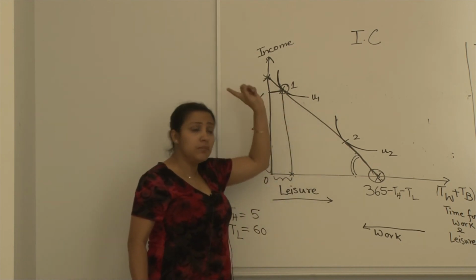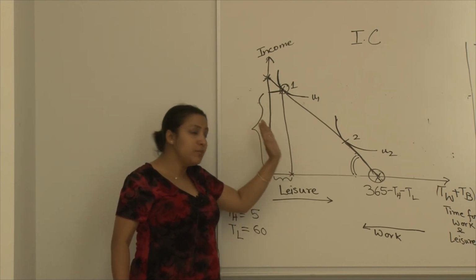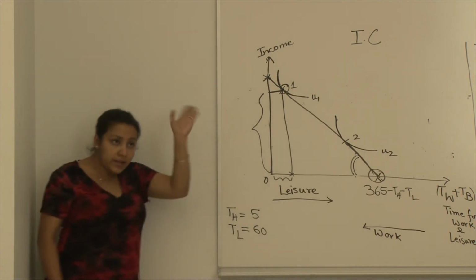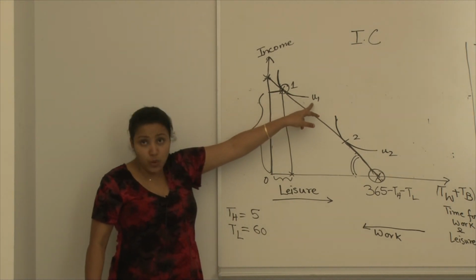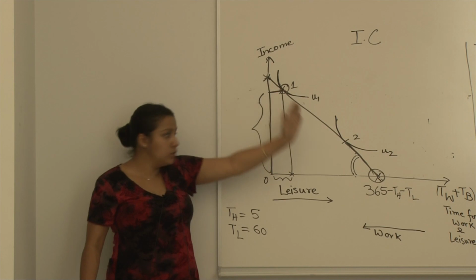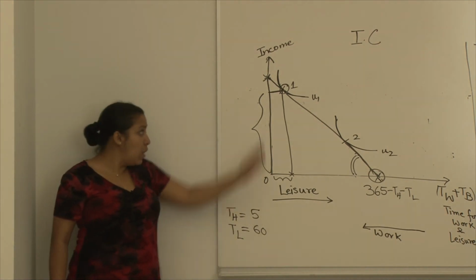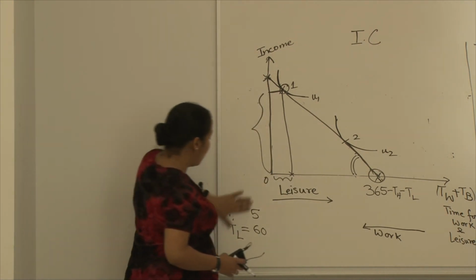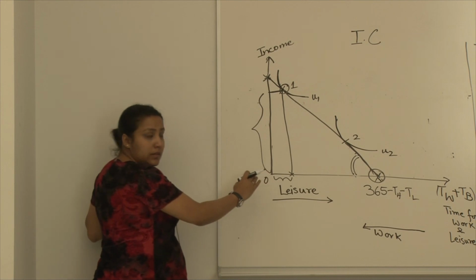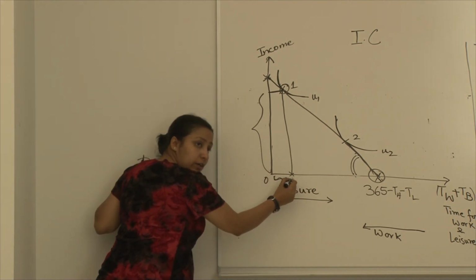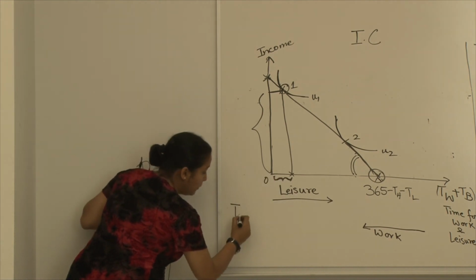But although if they have the same line, they could be lying on different points on that line, and they could be lying at different points based on their indifference curves, where their indifference curves are tangent to that line. Person 1 can have an indifference curve like U1 located at the top. Person 2 can have an indifference curve like U2 located at the bottom. Now, they are not the same individuals, right? Because now individual 1 has a consumption bundle which is looking like this. That means he likes that much amount of leisure, correct? So he likes TB amount of leisure.